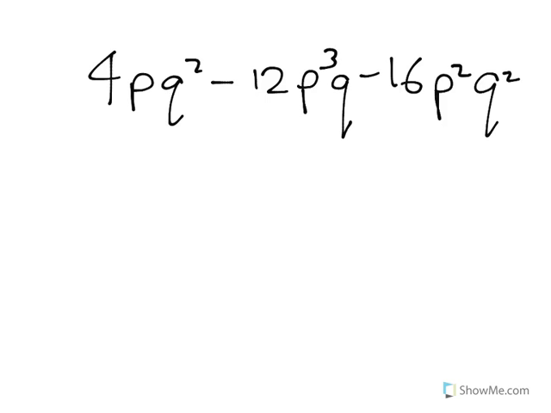Okay, well this is more like it, isn't it? 3 terms to work with, all sorts of things going on here. So the way to do this is to look just at one element at a time. I've got numbers, I've got the letter P, and I've got the letter Q. And I noticed that there's numbers, P's and Q's appearing in every single term. So I'm going to be taking out something from each of them out to the front.